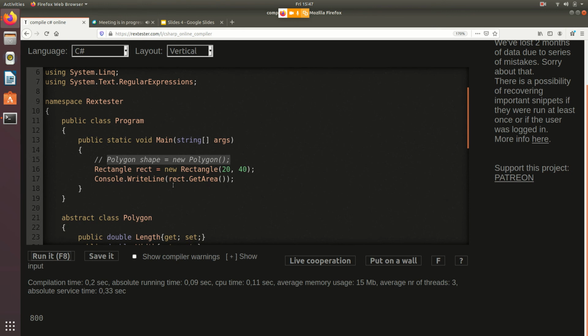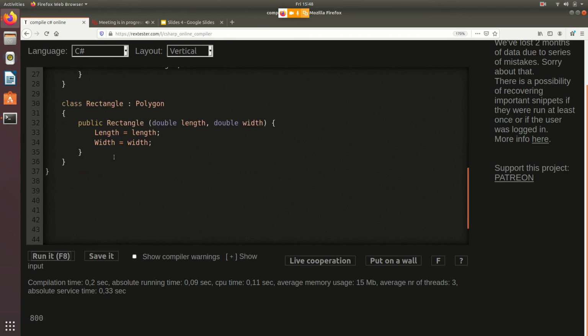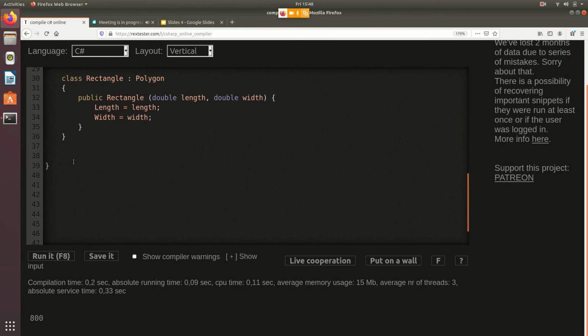That's not allowed. So now the polygon class can only be inherited from. And we said we want to create a class rectangle and a class square. So I'll now just quickly create the square class, and class square also inherits from polygon, and again we can only inherit from polygon here. We cannot create polygon objects directly because polygon is an abstract class.